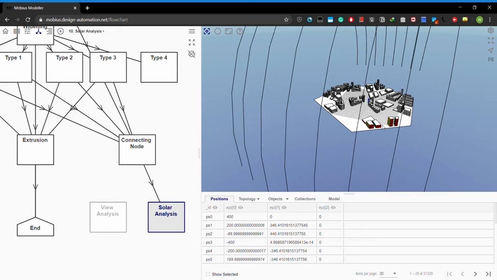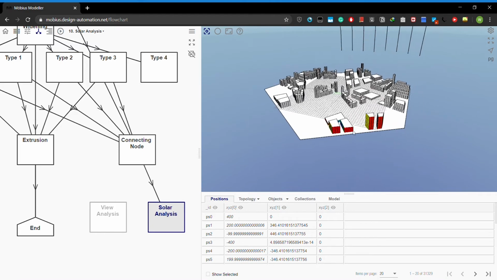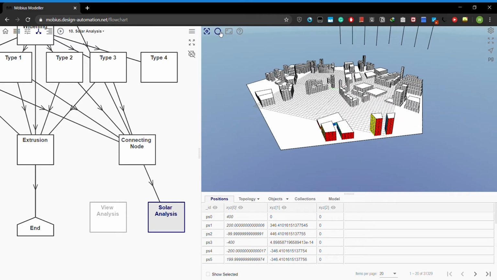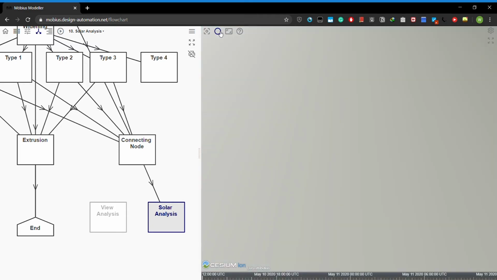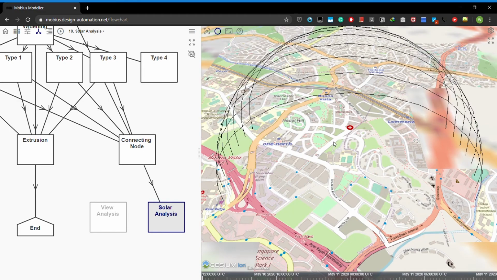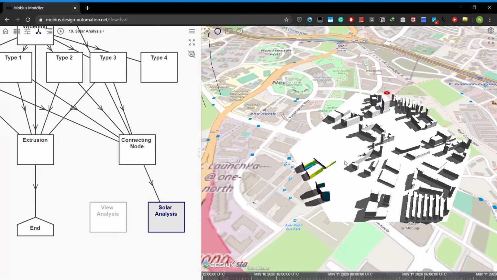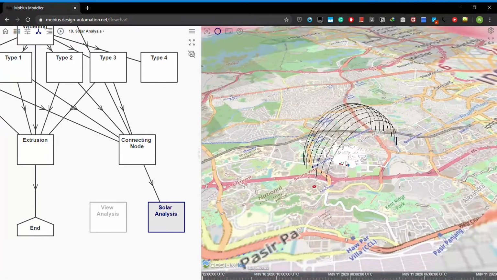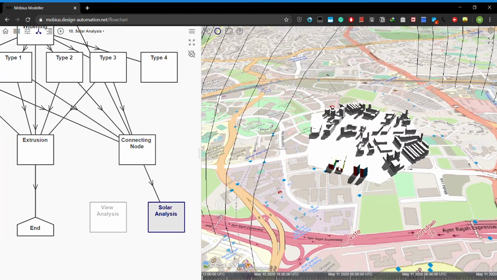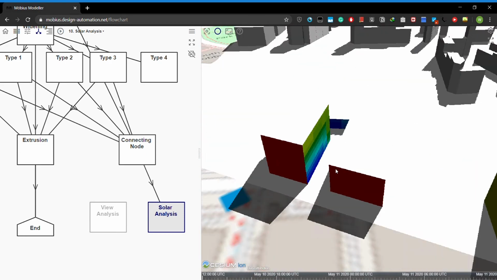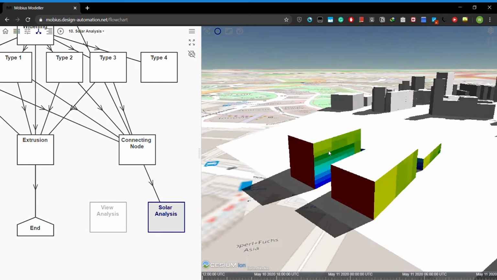In this case, it is somewhere in Singapore, near One North, because sun paths for different locations on Earth are different.